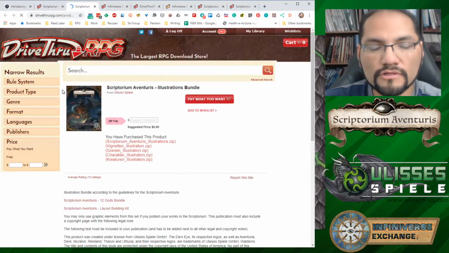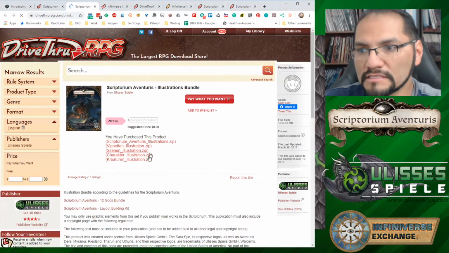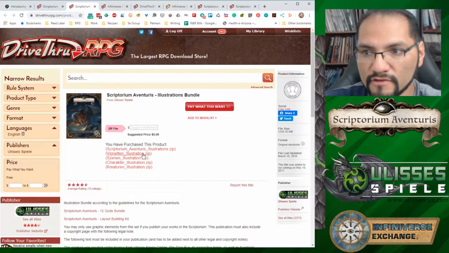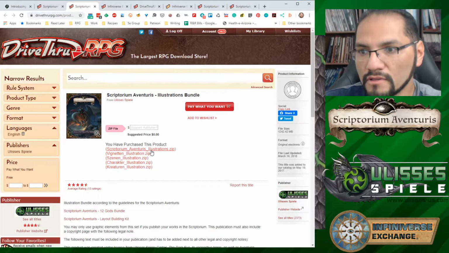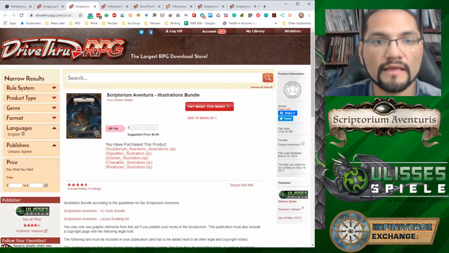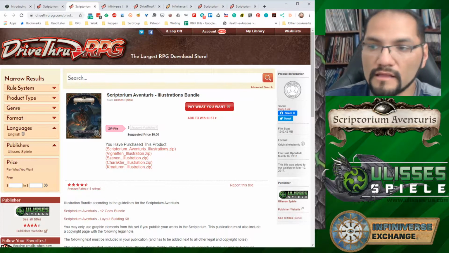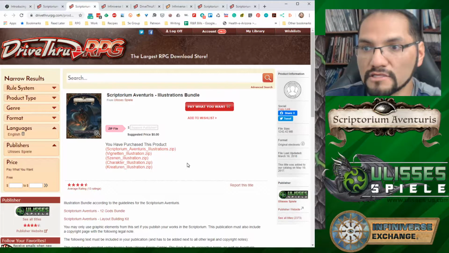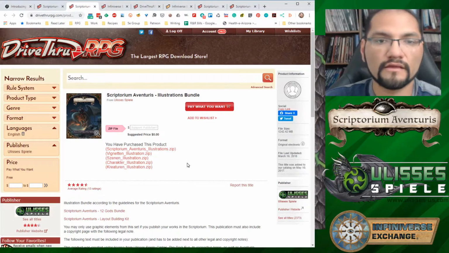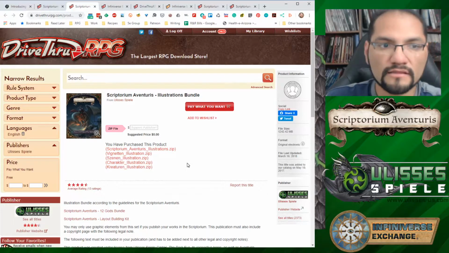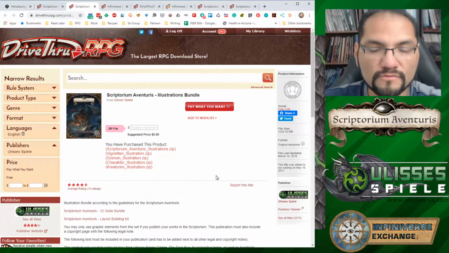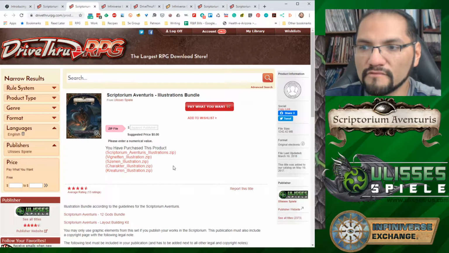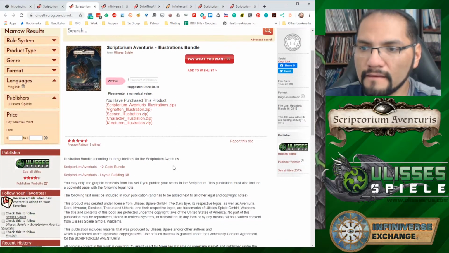Similarly to the layout bundle, this has a bunch of illustrations, which again, I've already downloaded. You can use all of these illustrations in your home games and in your online games, and then you can repurpose them for Scriptorium to sell. So it's another way to make your content look official, not that it is official, but very similar to the books.